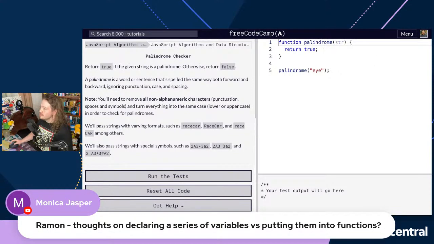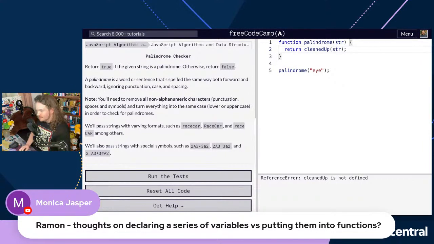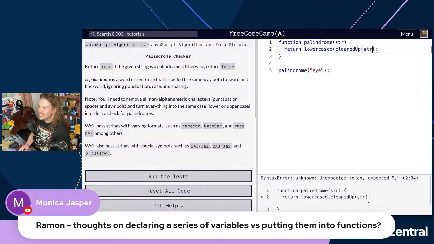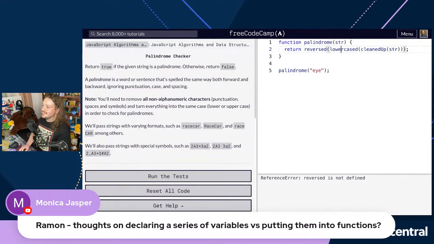Yeah, so what Monica's asking here is, instead of putting those into variables, what if I had called, now I'm going to call pseudocode here, so bear with me, cleaned up string, and pass that into toLowerCase inside of that, and then reversed. I hope this is what you mean, Monica. Right? And then call that.